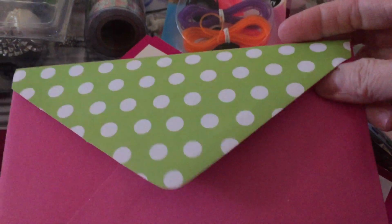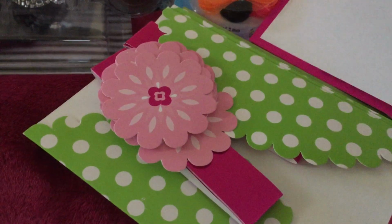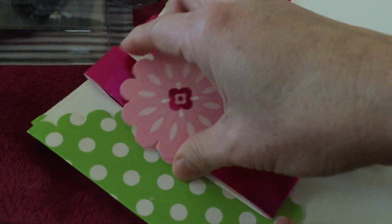This is the kind of envelope. Look at this. So cute. It was so pretty, and you can see that it was included with these things, like a flower. So this is the card. It's just a plain card. It says invitation here, but actually you can use this on other occasions. That's why I got this, because it doesn't really have words in it that are intended for birthdays. So you can use this in whatever project you're going to use.